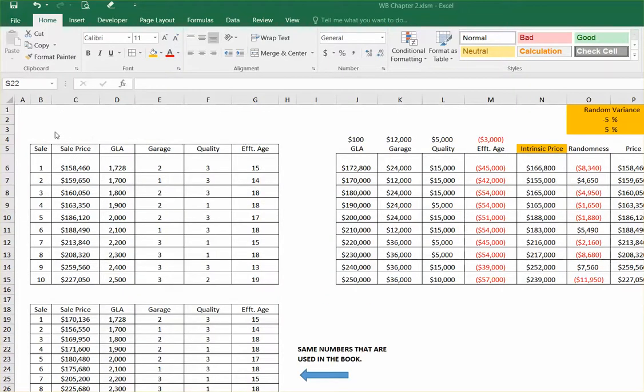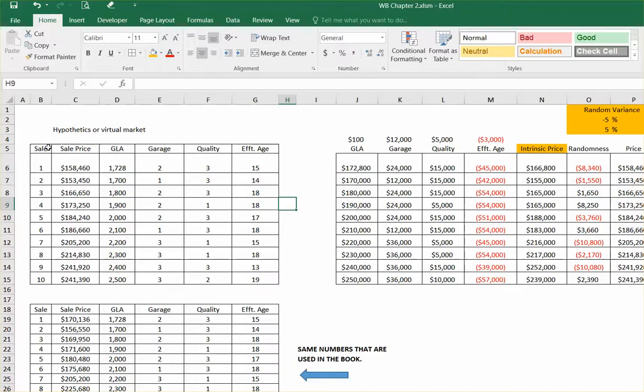This is a hypothetical or virtual market. Now, this is not a model. This is a market. So the first thing you want to distinguish is a market and a market model. Usually the market data we use is real data out of the MLS, or some data source if you're in commercial, and we use real data. Now, to do a lot of our research, we're going to use hypothetical or virtual markets for one single reason, because we have to know the answers when we start.